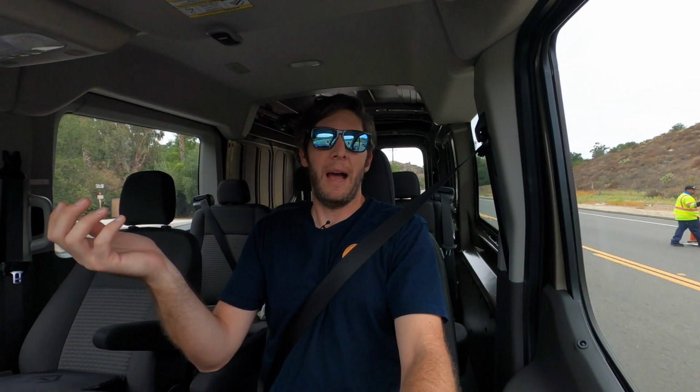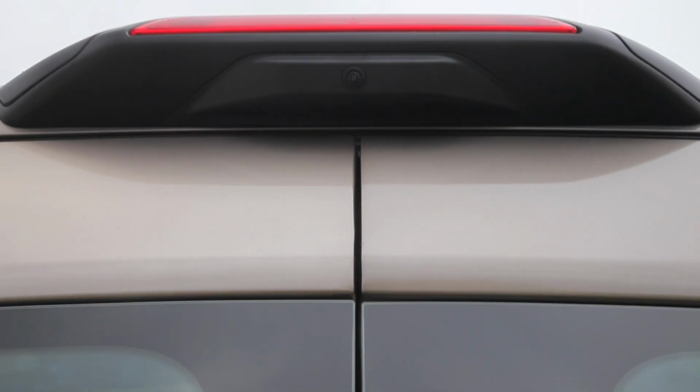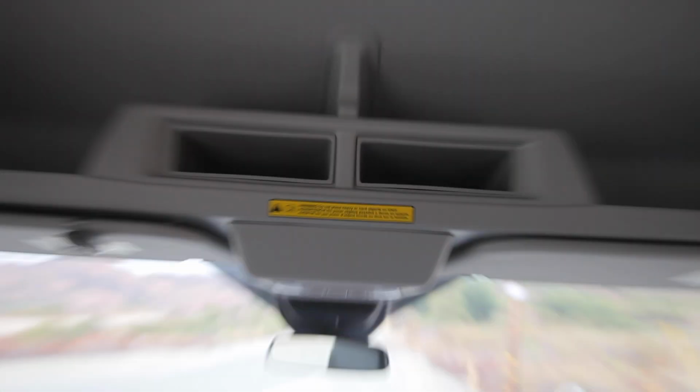That's nuts. I don't know if it's 6.5 seconds. I would love to test it. I would love to do like van drag races, which I'm sure 7 people on the internet would care to see, but I would be laughing and having fun the entire time. I've got to team up with another outlet and make that happen somehow. So this thing is way quicker than it has any right to be. Hopefully I can come to a stoplight and show you what I'm talking about here in a second.